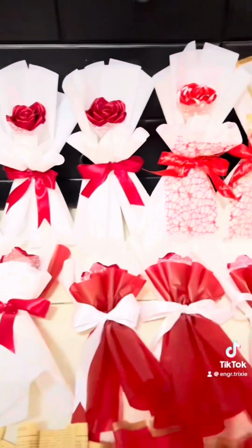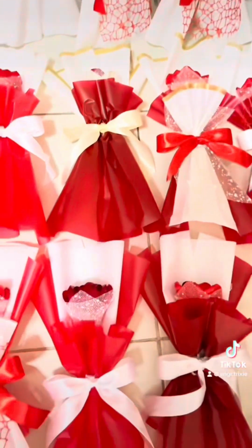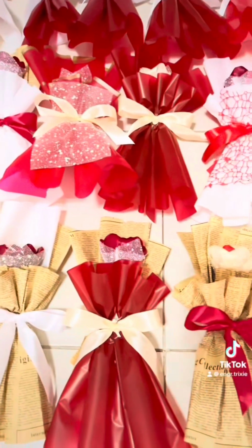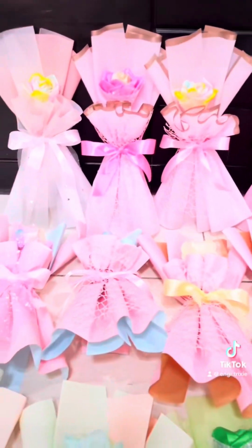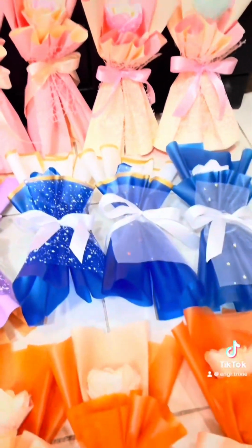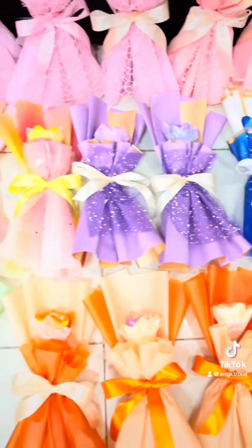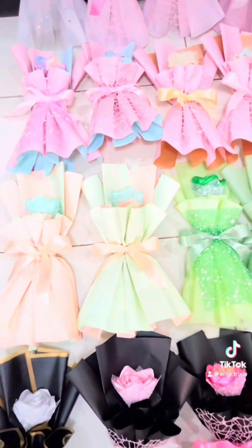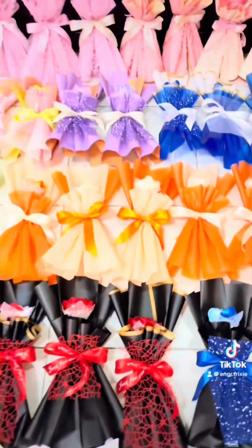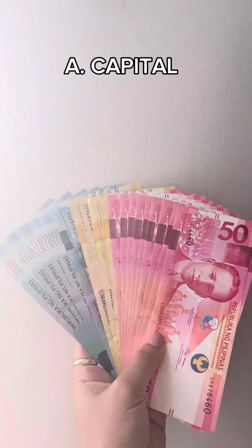To start, you need a capital. The capital depends on the quantity of each product you need to purchase. For example, if you only want to buy one stock per product, especially for consumables, you can start with 1,500 to 2,000 pesos or $27 to $36 including shipping fee. This is case-to-case basis. It can be lower or higher. It depends where you are from or where you will buy your products. But here in the Philippines, you can start with 1,500 pesos capital.